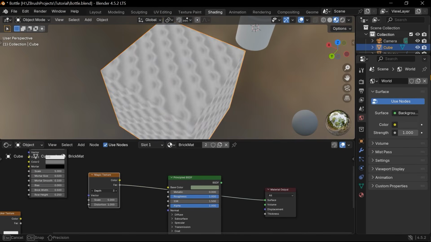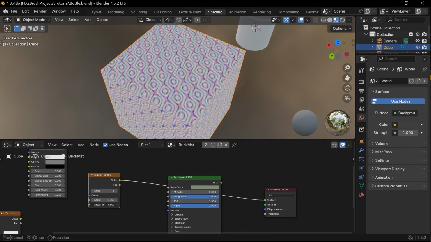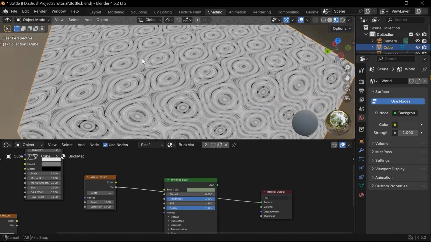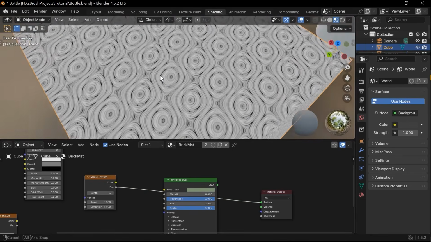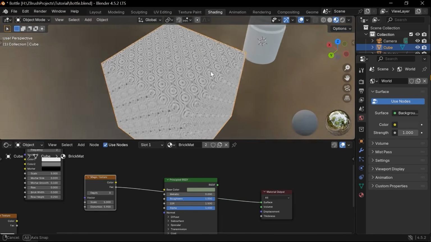Also, the effect changes the scale and the distortion of it. It is very useful for creating distorted areas, for instance, a water surface, or an effect like oil on the water, and so on.